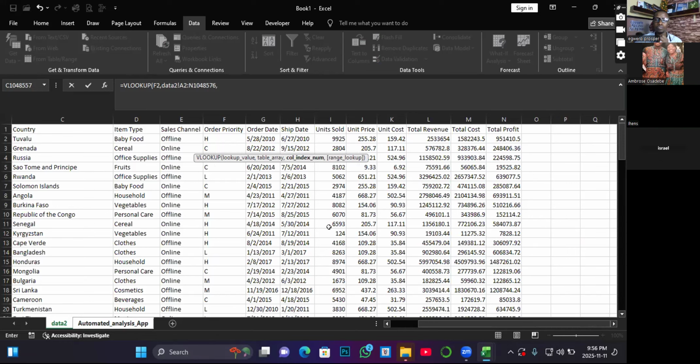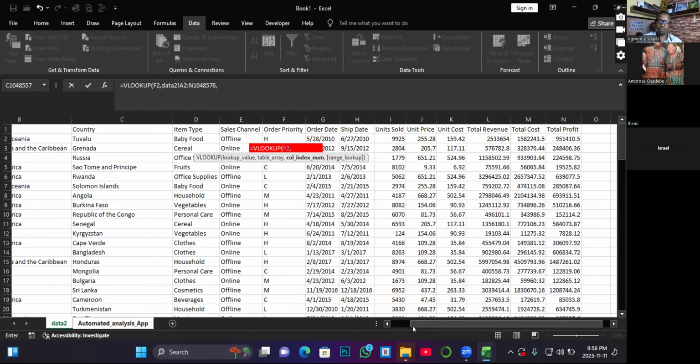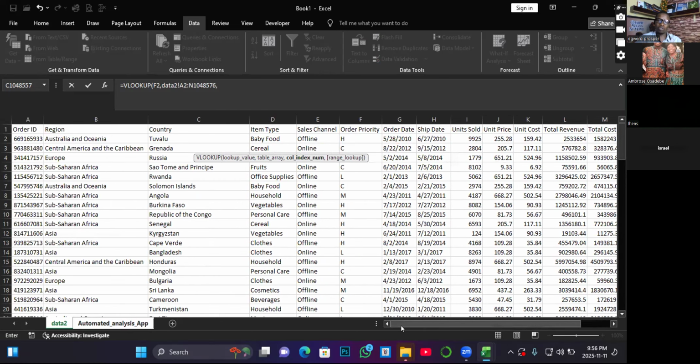table array. Now, the column index number, like I defined before, is the number of columns where the value you are looking for will be cut from. So now you see the reason why I was arranging them according to the order at which they were computed in the data set. You take this as your lookup value column. You count it as 1. You count this particular column as 1.